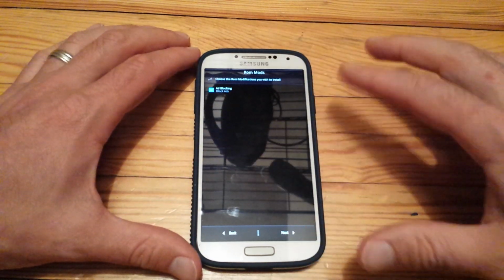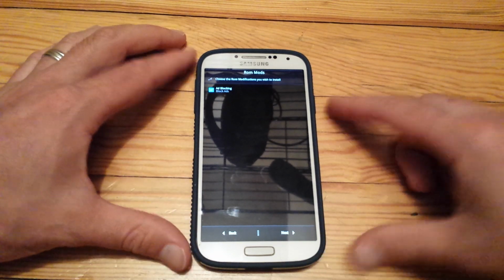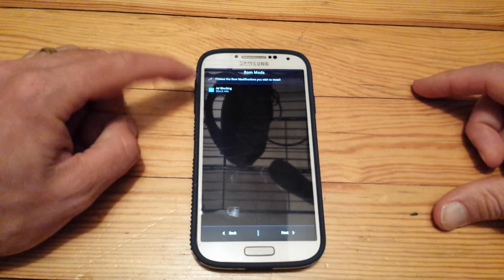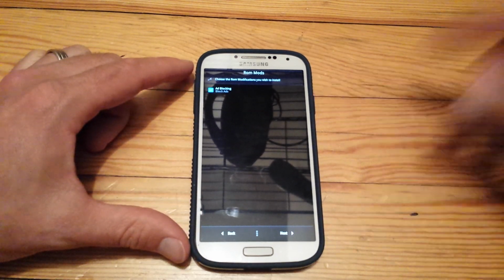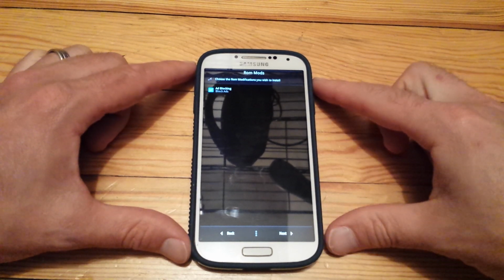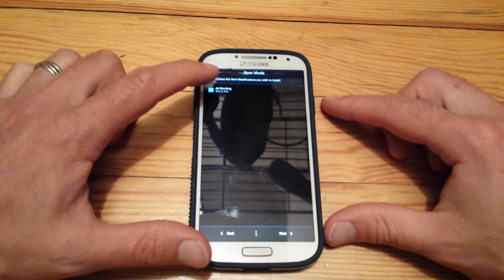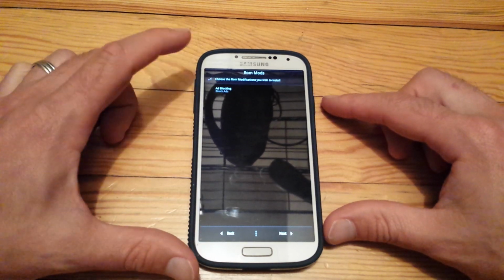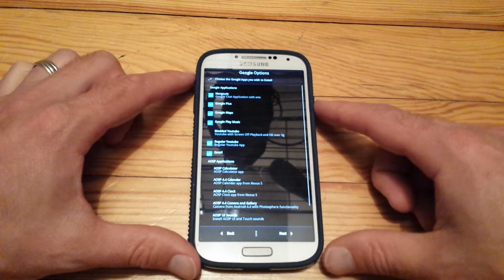You've probably seen this type of stuff before in another video, but this is just a KitKat version of it. So, alright, back to ad blocking. I leave it checked. It's cool to get rid of a lot of ads, but there are certain ads that I like to see, and it kind of screws up with web pages and stuff. So it's your call about ad blocking. I'm just going to go ahead and uncheck it. It's not a big deal. Go to next. ES File Manager, definitely.